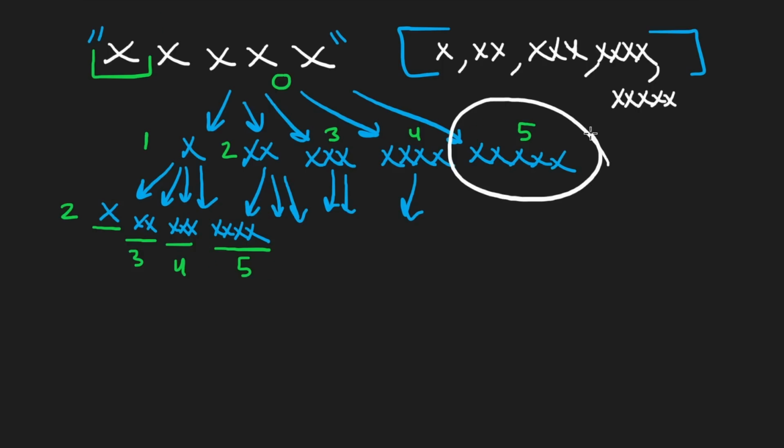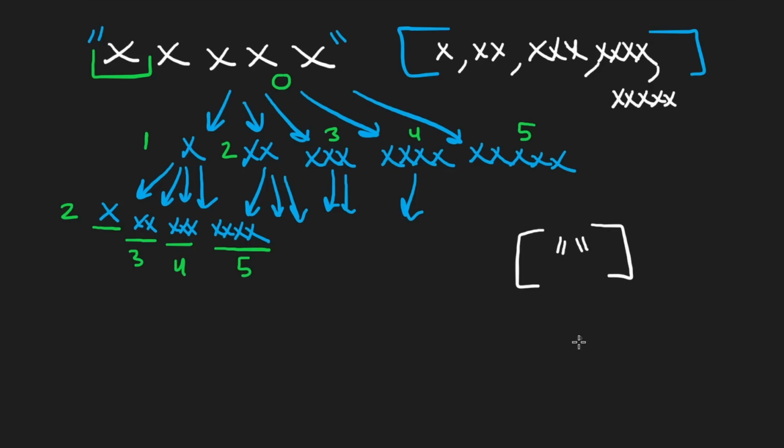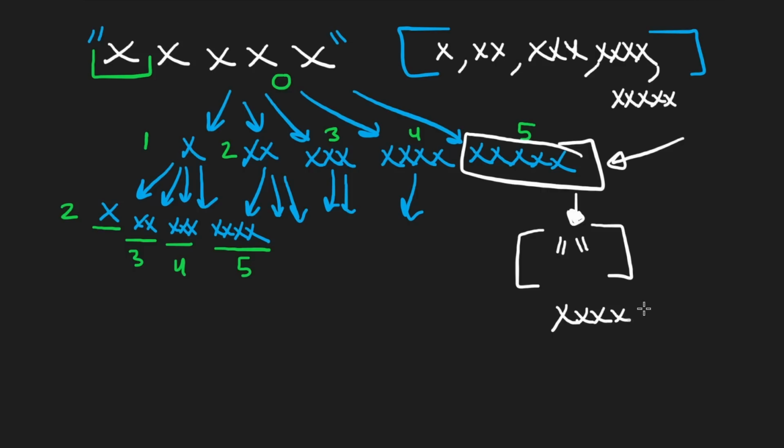From here, let's start with the base case. Here, we're going to say that starting from there, when we're out of bounds, what are all the sentences that we can form at that point? Nothing. So what I'm actually going to do, instead of returning an empty array, is return an array with an empty string, because then we're going to take this word that we had, 5 x's in a row, and add it with this empty string. So then we'll have a string with 5 x's.